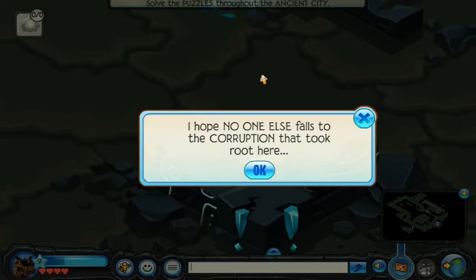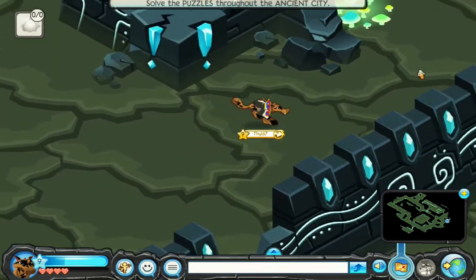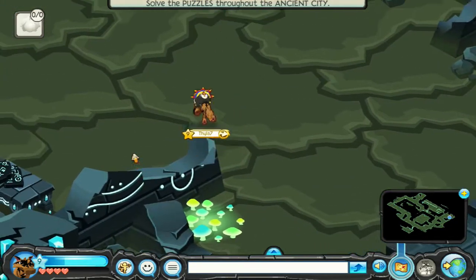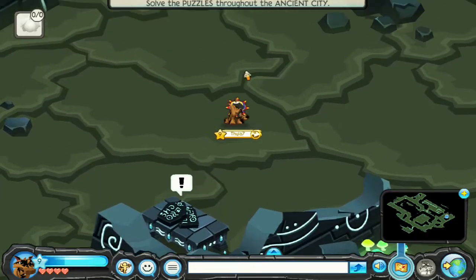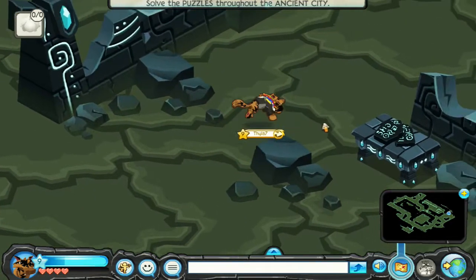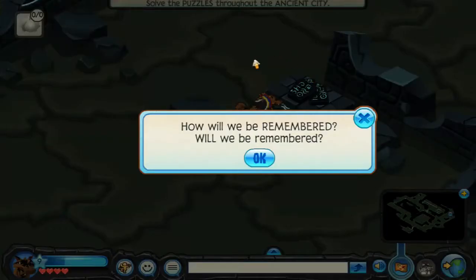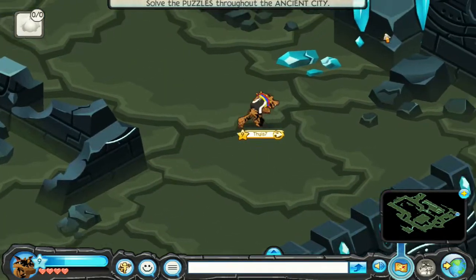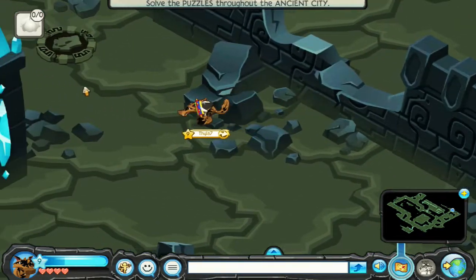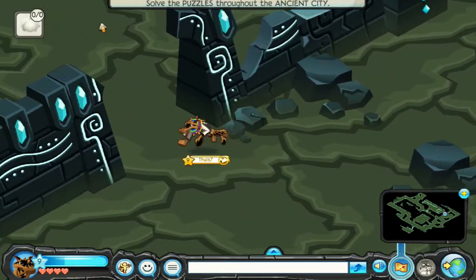I hope no one else falls to the corruption that took root here. Well, as long as we're around, I'm pretty sure all of Jamal will be safe. Maybe someone new will find our city one day. What will they think? It looks pretty nice, I have to say, even in its ruined state. Okay, that was a weird invisible wall there. How will we be remembered? Will we be remembered? Well, there's all this being left behind. You are being remembered in some way. Just remember that. If you can even remember.